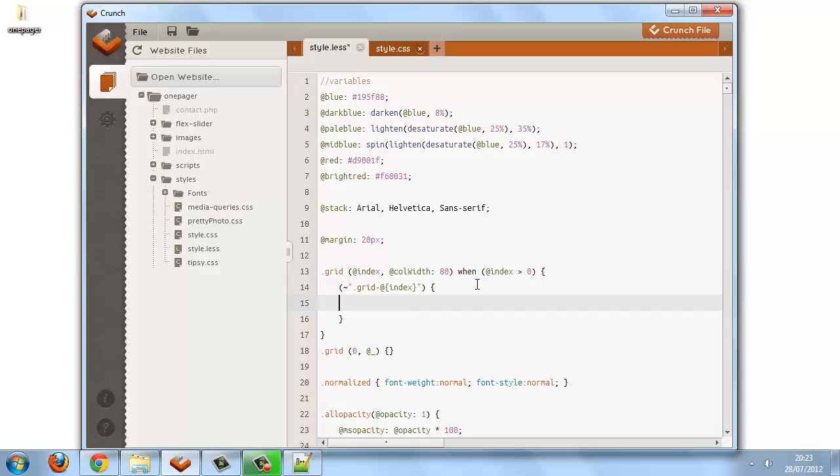So the curly brackets are literal, they will be output following the name of the class that we're generating. So then inside of them we want to actually add the style declarations.